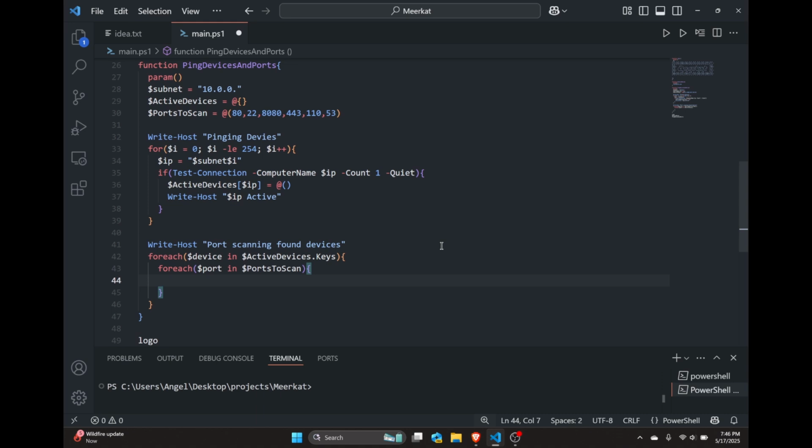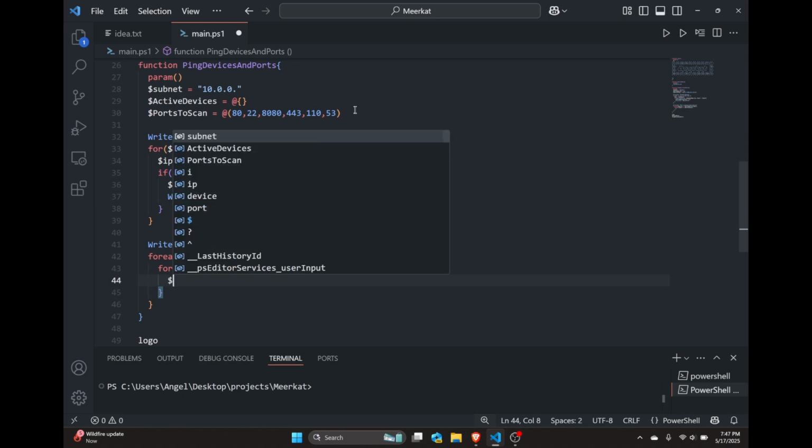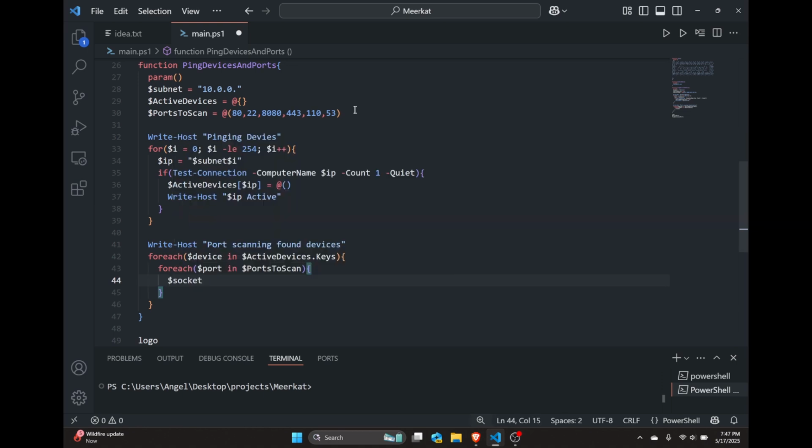But if you think about it, you saw how long that took. Right now we just have 6 ports, but whatever we just waited, times 6, times the number of active devices, is going to take a really long time. So what we could do is scan a lot of ports really fast. It's a little bit more complex, but it's way faster and worth it.